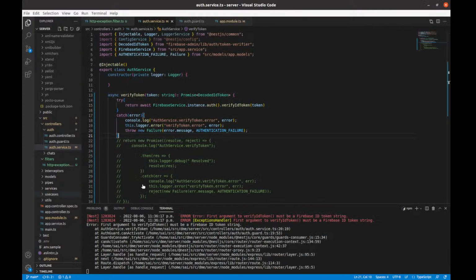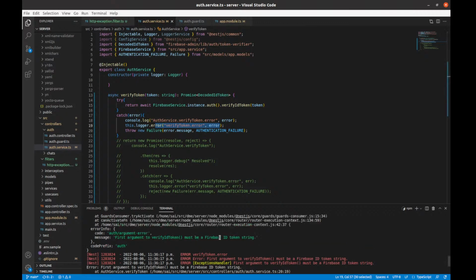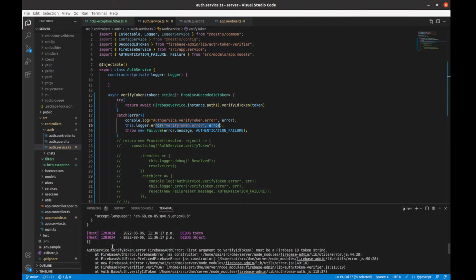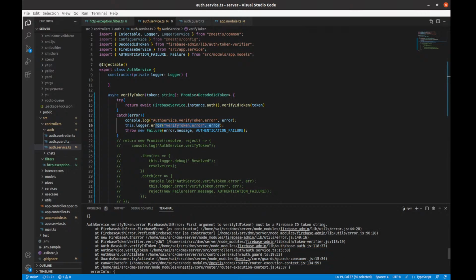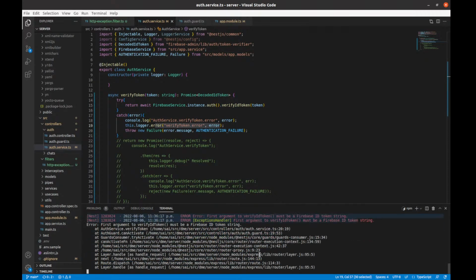So we have 500 and look here. Okay, so this time around we're getting into this section, and it appears that we're logging the error info and the exceptions.